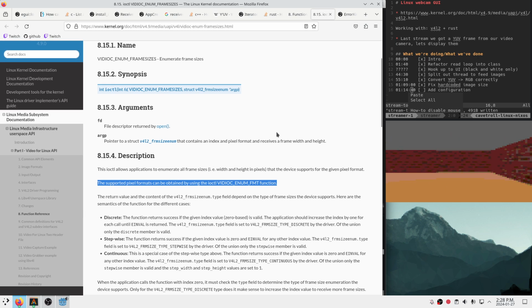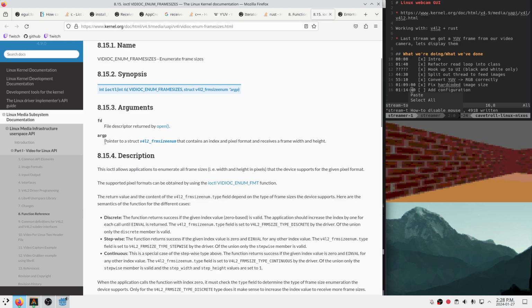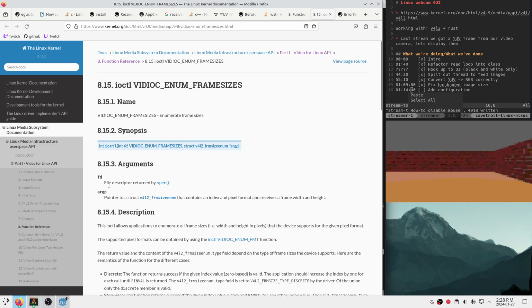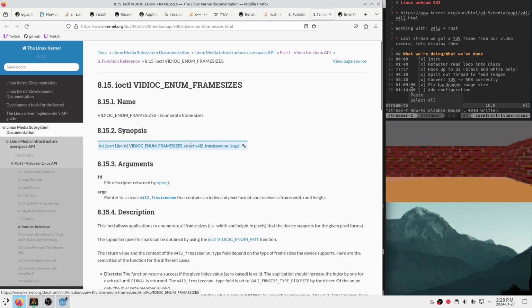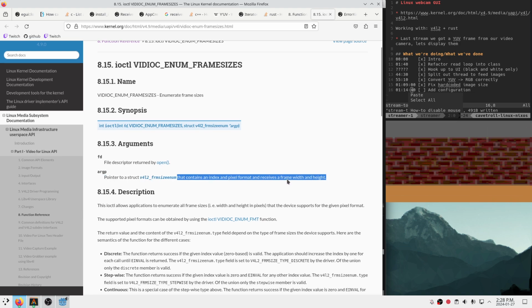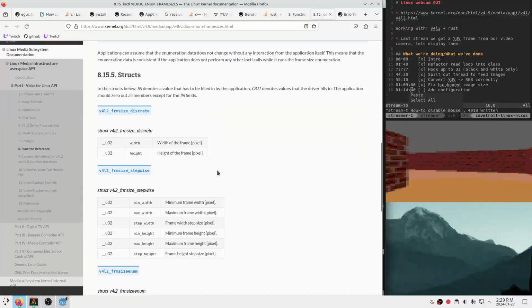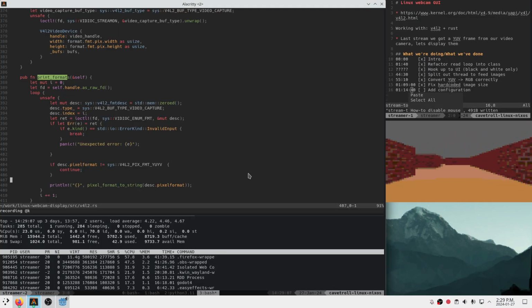Look at the pixel formats. Okay, we did that already. Then we say, what are the frame sizes? That takes an index and a pixel format and returns a frame width and height. So I guess we do the same thing where we enumerate until we have run out of indexes.